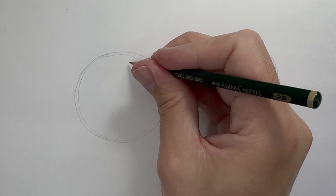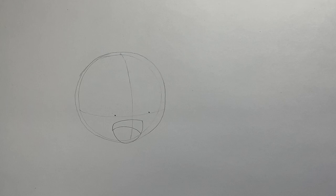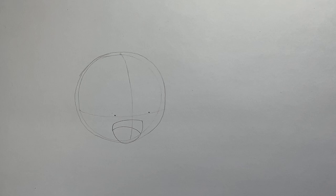Then I tend to draw these crossed lines, which might look a little confusing, but that's how I work out where Max's face is going to fit on Max's head. For example, I put the eyes along the horizontal line, and then I can add a mouth underneath. It's a big open, smiling mouth. And then I have plenty of forehead up here, which always makes characters look cuter, slightly more babyish perhaps.